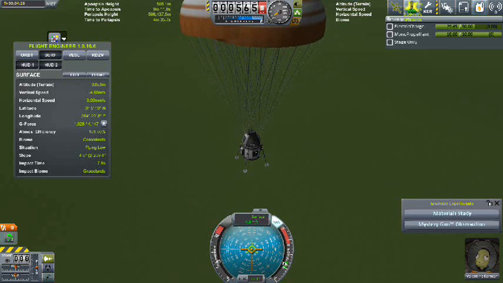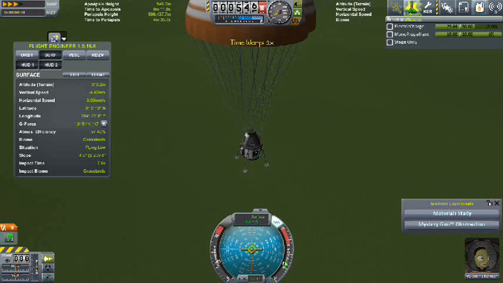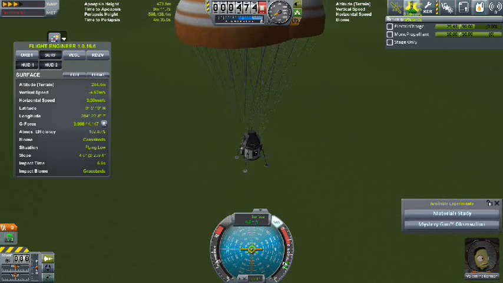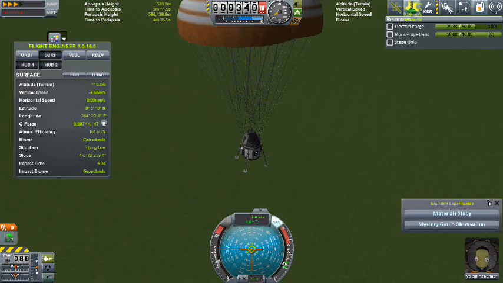Oh, here we go. So altitude above the terrain, we're at 300 meters. So let's speed it up just a little bit more. When we get to like 50, I can slow down and we'll watch it land, and then we'll do a bit more science. So down to 150, and almost to the 50 mark.